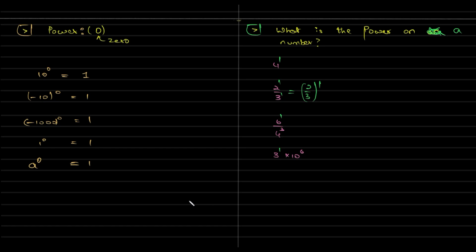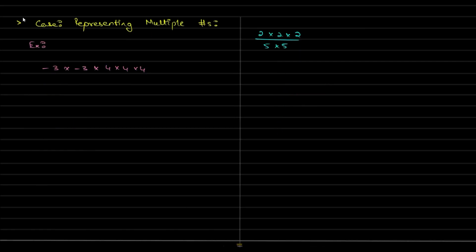So a minute again. Let me show you the next thing which we are going to discuss. The next thing is representing multiple numbers. So till now we had single numbers, right? We handled single numbers. What if we have multiple numbers? How do you represent it exponentially? Quite simple. Again, everything in maths is simple. The basics are very simple. But understand it really well.